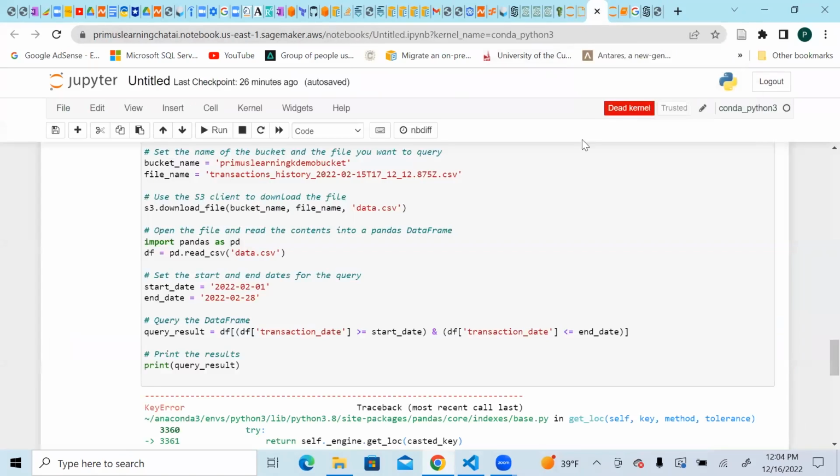So you can modify that and put it correctly. Transaction date, and transaction date. So it didn't see transaction date the way this thing wrote it, right? Start date, end date, and so on. All right, let's run that.